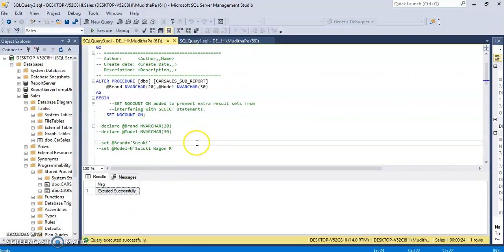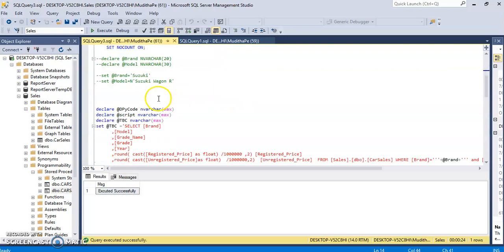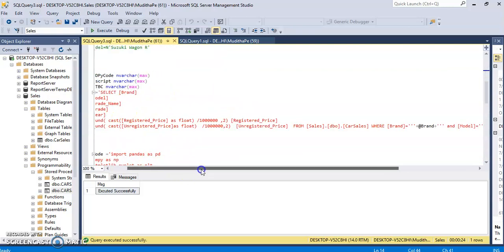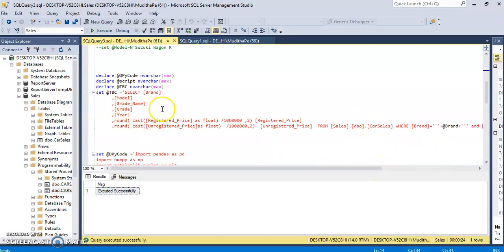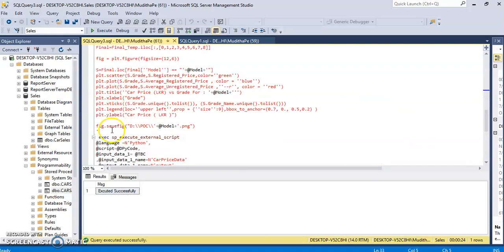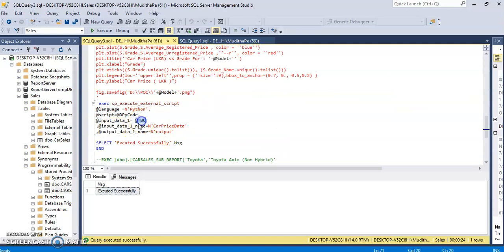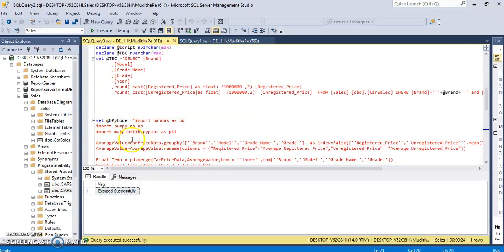Here I will go step by step. I implemented two variables, or input parameters, brand and model, the same as in our main report. Then I filtered the SQL table using those parameters, inserted that filtered information into a variable, and set that variable as the input parameter for this Python code.